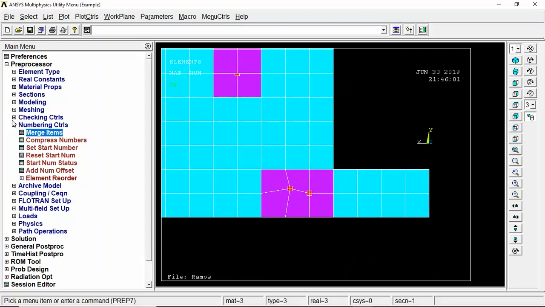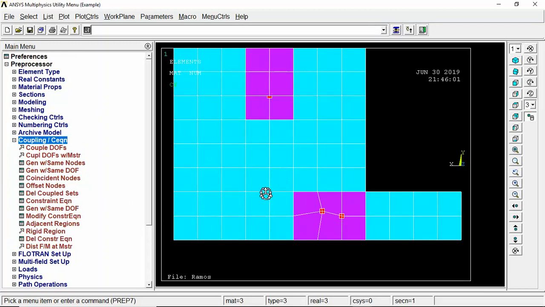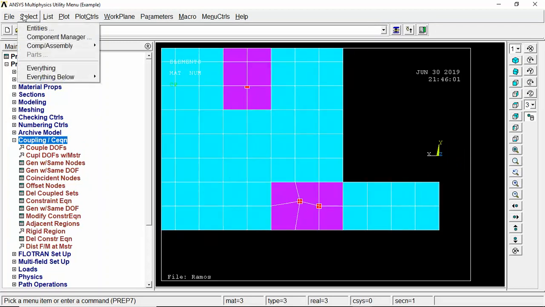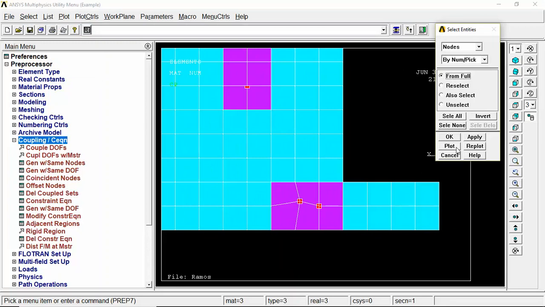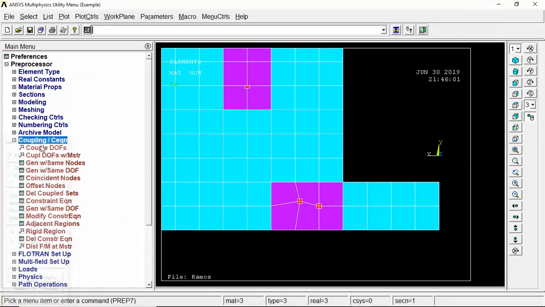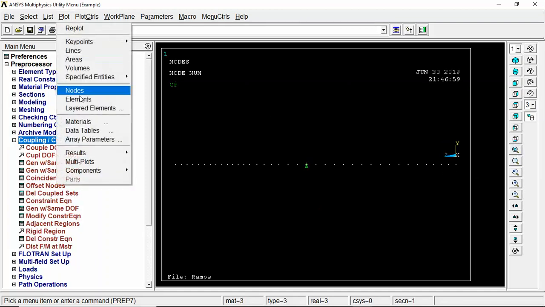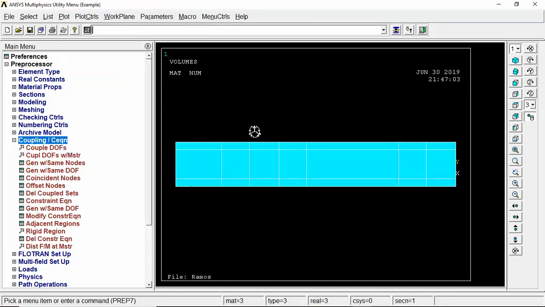And the other option, as I told you, is coupling. So again for coupling, like the thing I told you before for my joints and sliding of my joints, I again have to select the nodes here, plot, okay, plot nodes, and I also have the same problem for my joints, plus plot volumes.